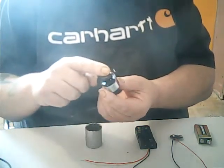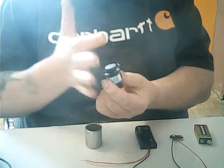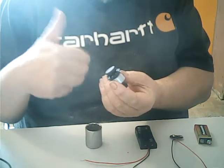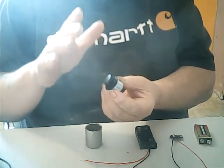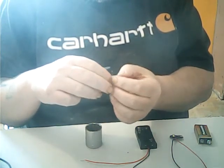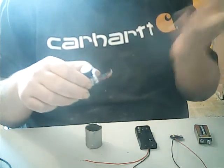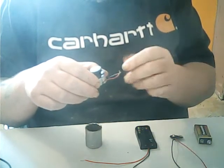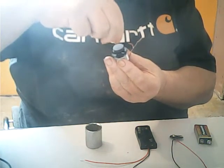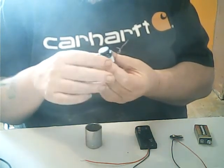Technically this magnet should be vertical rather than horizontal — standing on edge rather than lying flat — for maximum EMP, because of the universal north-south polar opposites. However, lying flat it's still going to do the same job. If you use a glue gun — which I don't have, which is why I just put electrical tape for this quick experiment — you run a glue gun across and then stand your magnet up and hold it till it's good and dry.